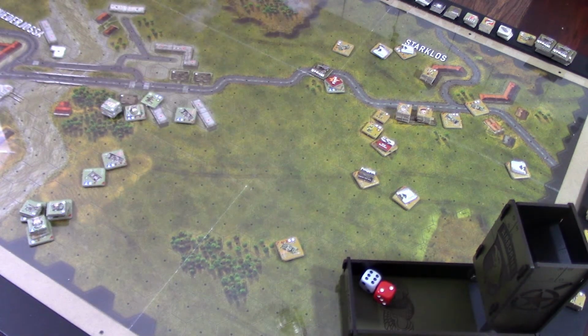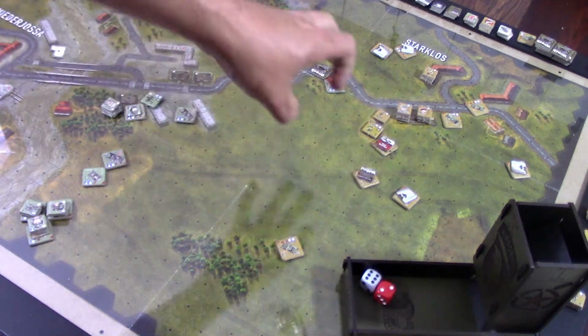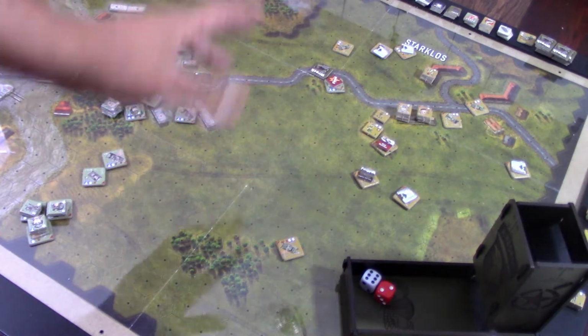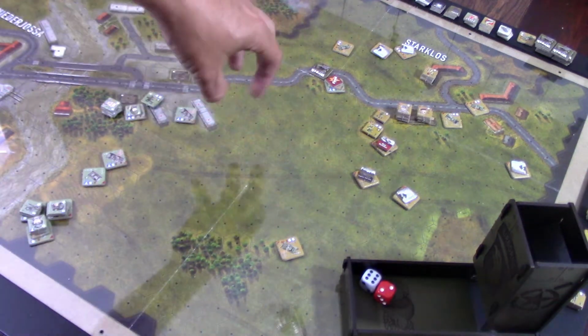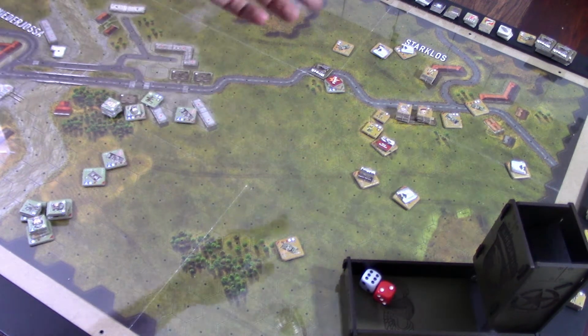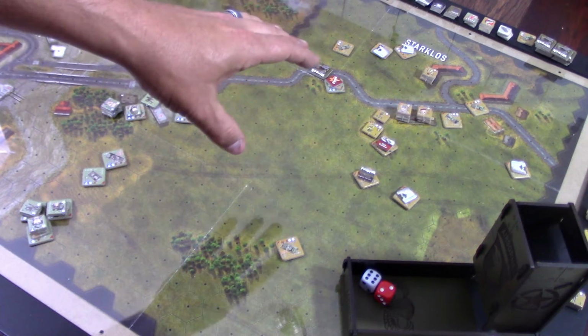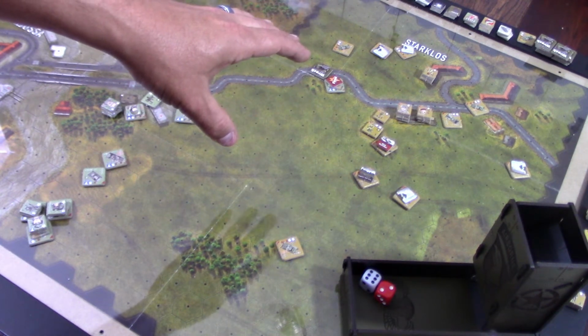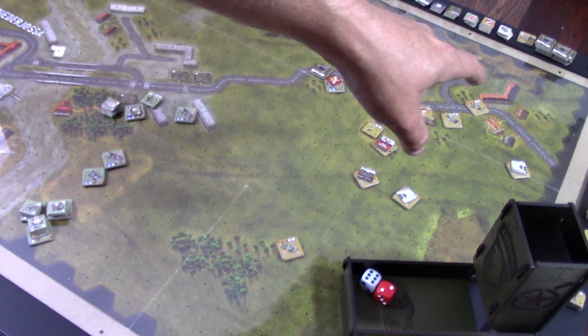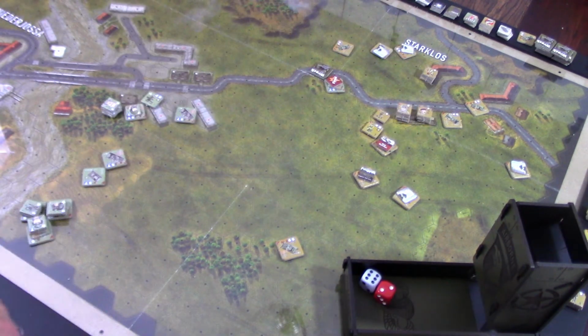And let's see. And just so you guys know, the vehicles out here in the open are spotted. So no need to worry about the spotting, especially since I was adjacent to it. Why would they move towards? Actually, moving towards might not be a bad idea at this point, because right now a lot of their guys don't have lines of sight on my guys. Their back tank doesn't. This one doesn't.